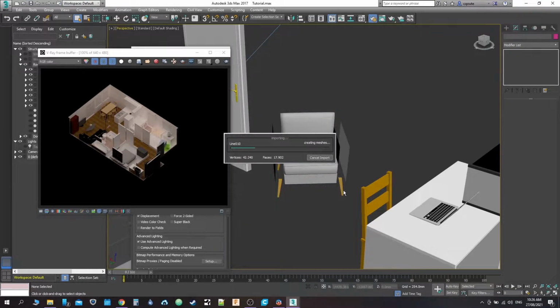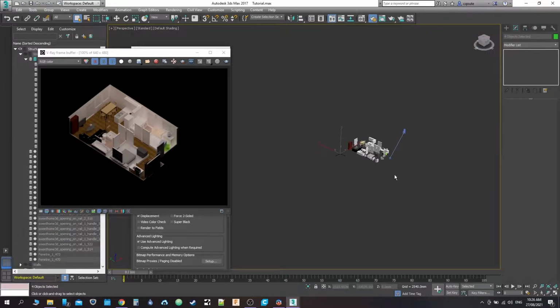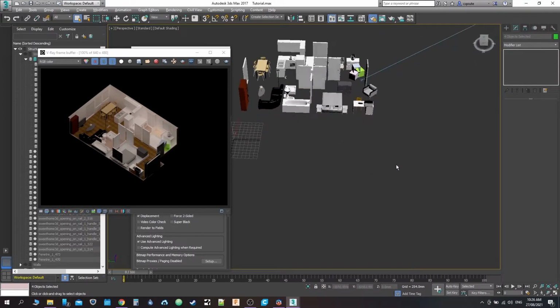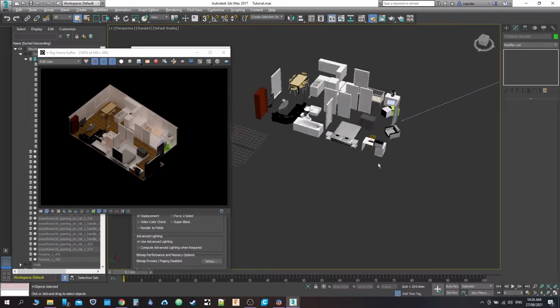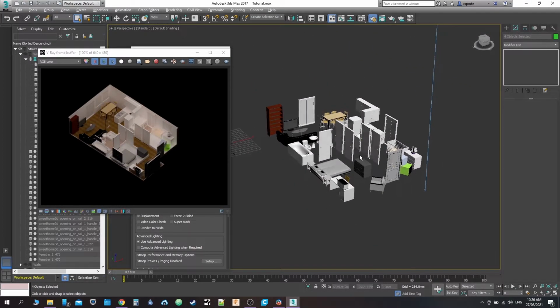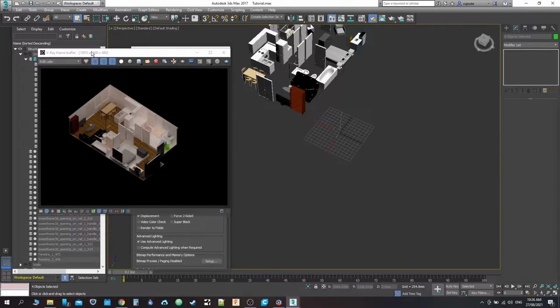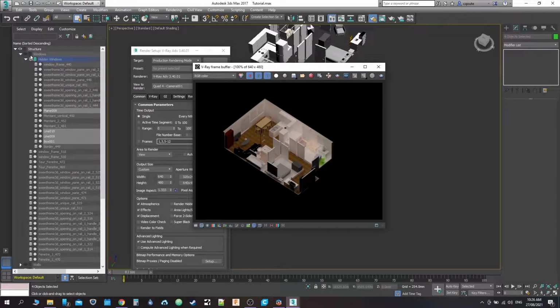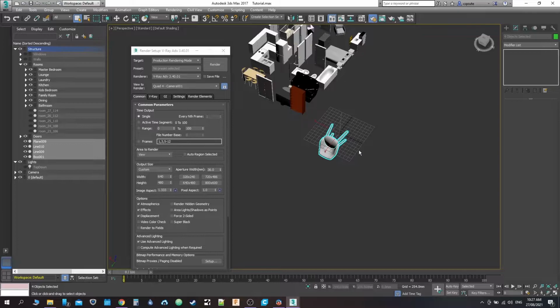Keep everything as they are. Now, this is another issue I find, is that you don't always get the object coming in properly. In fact, this object didn't even come in at all, unless I imported it into something that's hidden, which I did. So I'm going to put you in structure for now. There you go.